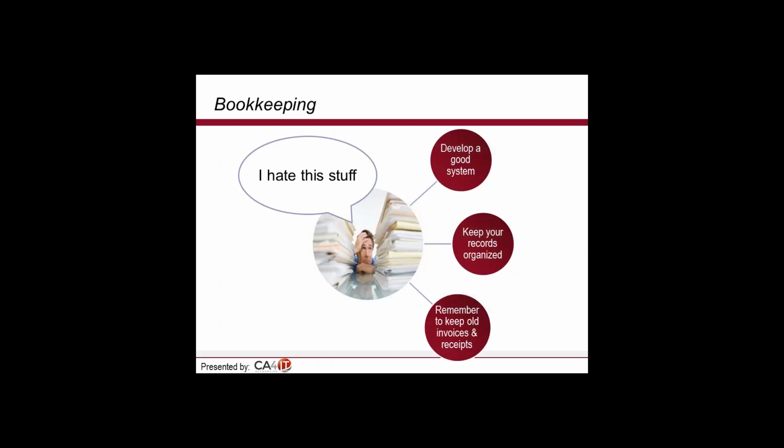And one important thing to note about invoices and receipts is that your bank statements and credit cards are not considered valid source documents. What CRA is looking for is the original invoices from the vendor or the purchase invoices. So if you go to, let's say Canadian Tire, pick up some automobile supplies, they'll need to have the individual receipt for that. The reason that they do want the individual receipt is because a bank statement doesn't provide line item detail. And as you can imagine, if you went to Canadian Tire or you went to Walmart or you went to the Bay, you could be buying things for a myriad of different things, from personal to a whole bunch of different business type of accounts. So it's important to keep a receipt for everything that you do.